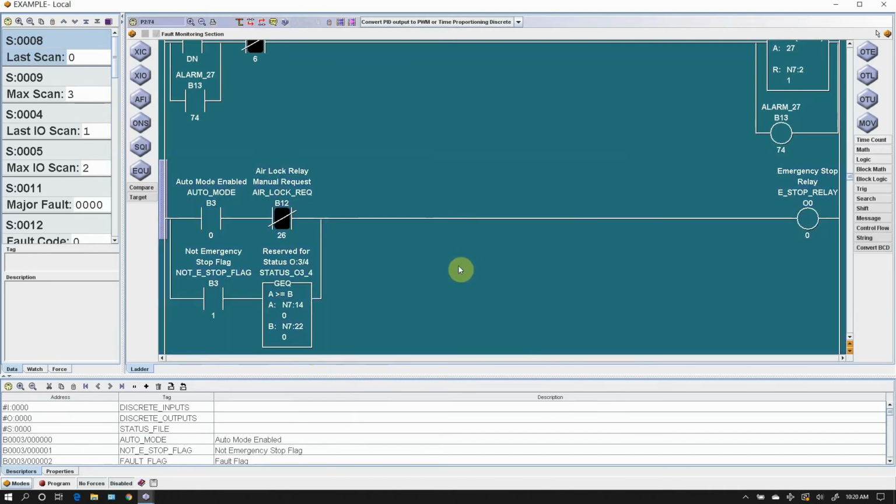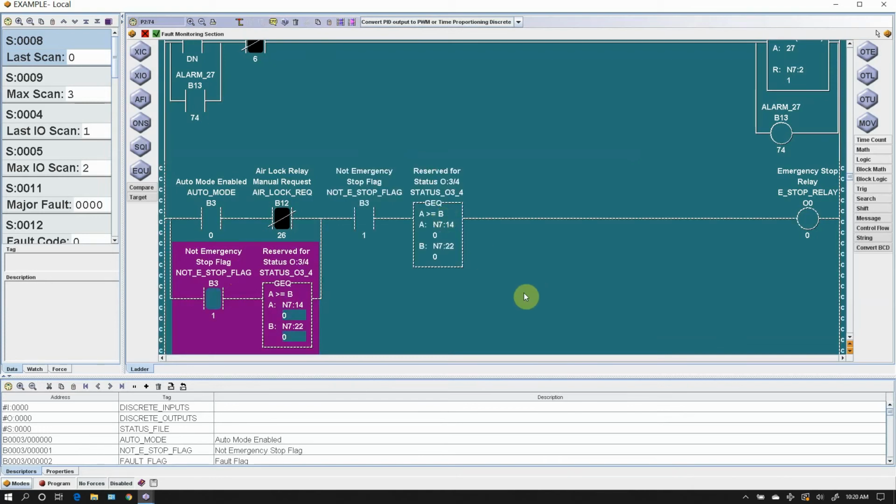If I highlight and I want to get rid of it, I just press escape. If I want to select some instructions like this, I can copy them and then I can paste anywhere in the program. Any group of rungs, group of logic, so multiple rungs, etc. That's it for the ladder editor. Want to move on to the data table editor.